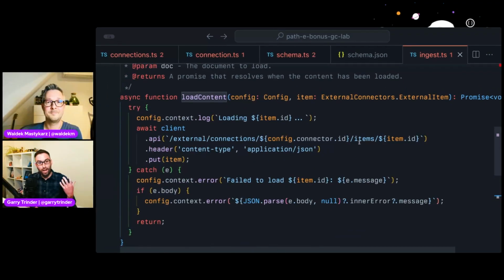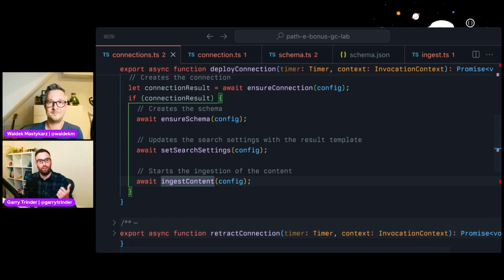Great. So again, it's something simple. It's a simple process. You mentioned there are 3 Graph calls, right? You're creating your connection, creating your schema, loading in your data, pretty straightforward. And there are other benefits, right? Above Copilot here and using this content in declarative agents, we can use it in Microsoft Search as well. So you get more benefits of doing that.